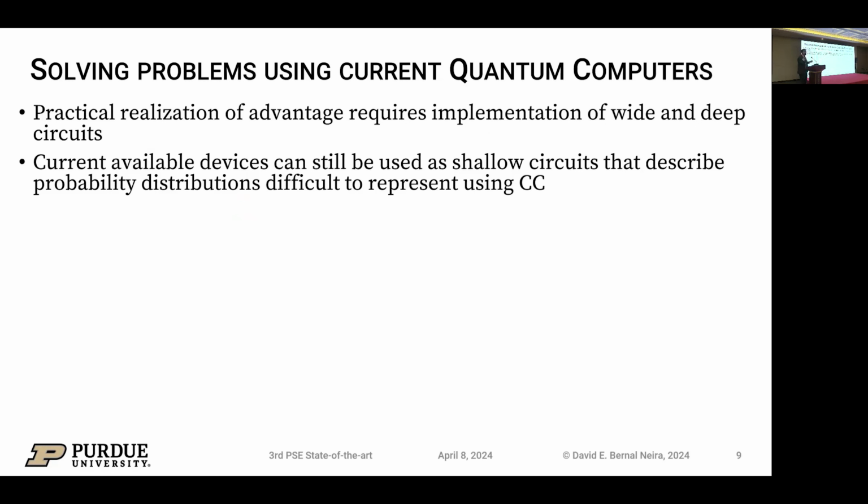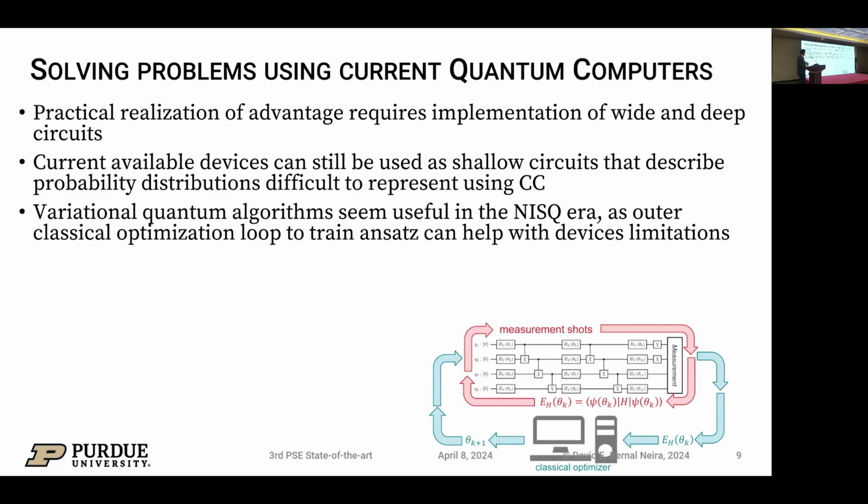But, and this is interesting, even if your circuits are shallow, they can represent probability distributions that are challenging to represent using classical computers. So what do you do with this? And this will be very amenable to the way that you think. People use something called variational algorithms. If you have ever trained a neural network, this will sound extremely familiar to you. You have a coprocessor, in the case of the neural network, a GPU, where you are constantly running something that might be faster to run there.